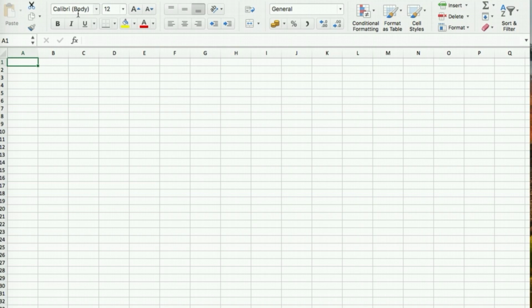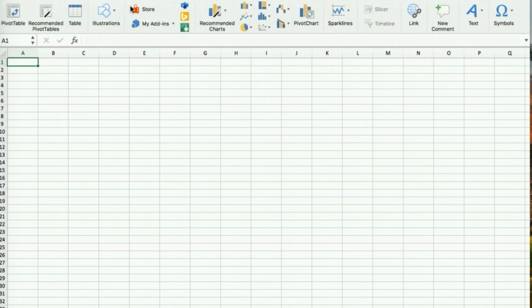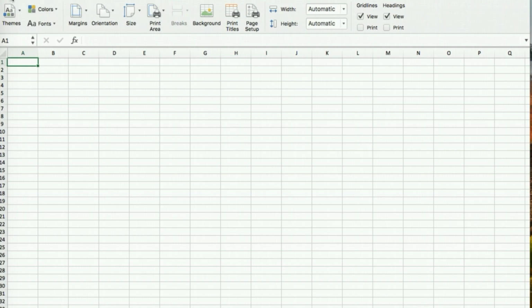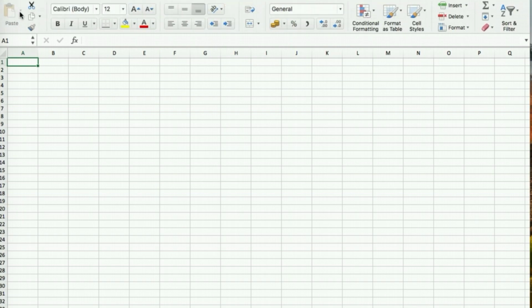This is a ribbon. If you select a tab, these are ribbons. Page layout, this is a ribbon. Now if you go to the home tab, you also realize these are grouped. Here you have this group, another group here, and each group performs a certain set of functions.